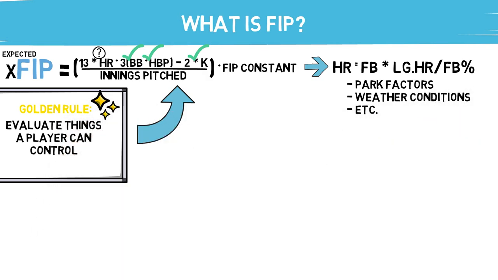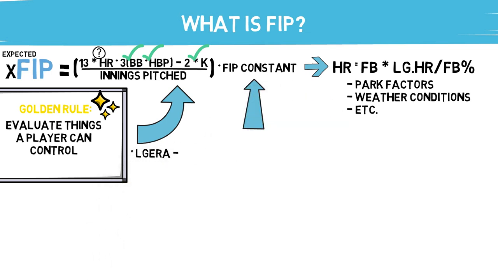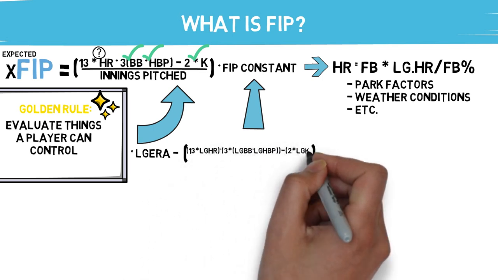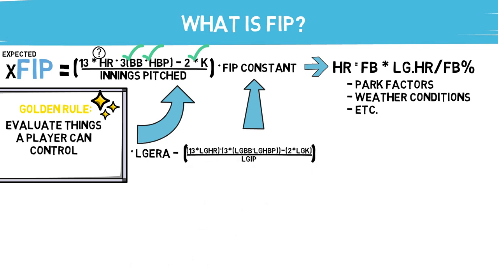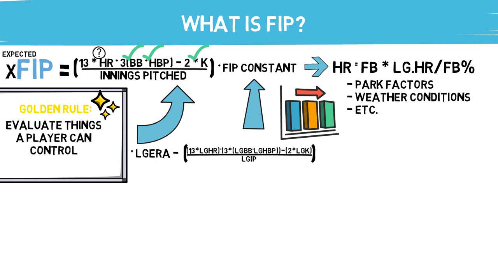What about the FIP constant? This is used to put FIP onto the exact same scale that ERA is on that year in the league, so it should be pretty easy to follow. You take the average league ERA and subtract that same equation used to find FIP, but instead putting in league totals rather than an athlete's totals — and that gives us our constant. This is super beneficial if you're looking to apply FIP at whatever level you are currently working at, because if you have access to your league's data, you can find your own constant to keep an even playing field.